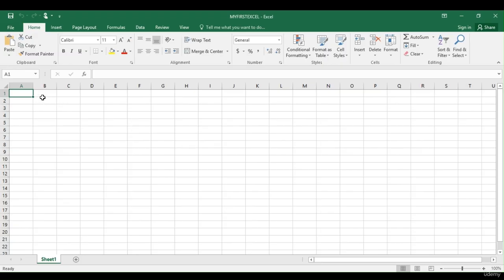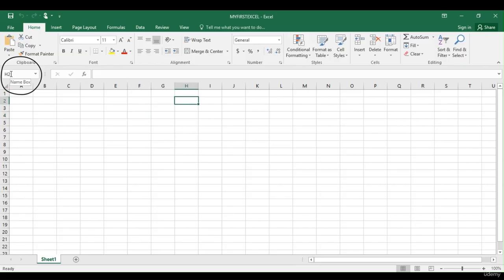Just as explained, the name box shows you the name of the cell you have selected. For example, when you click on any cell, the name appears. This is the name box. F4. When you click on another cell, the name changes.